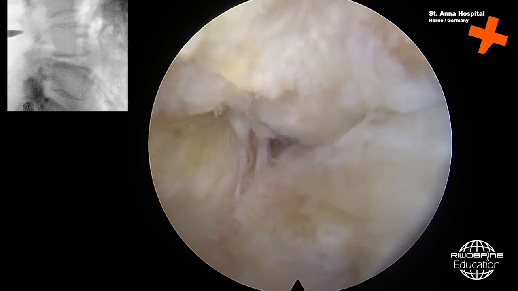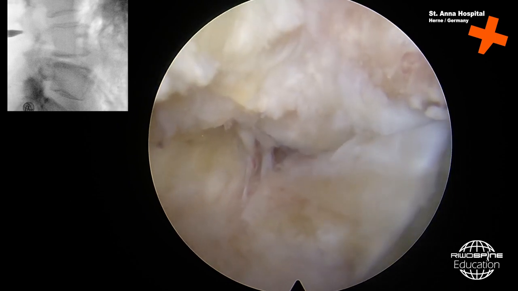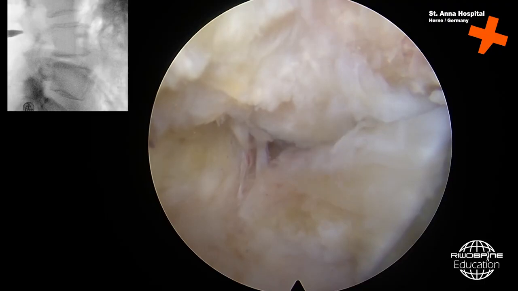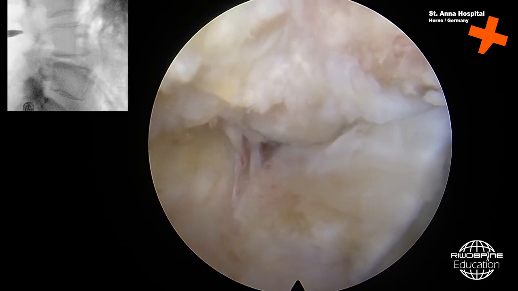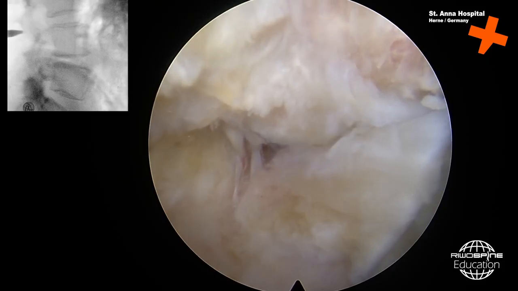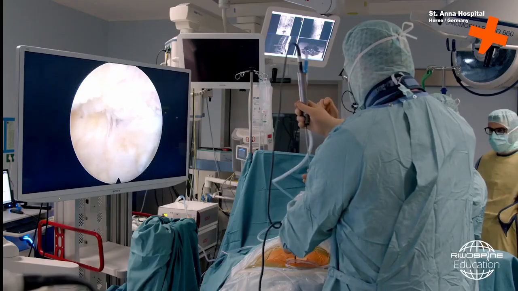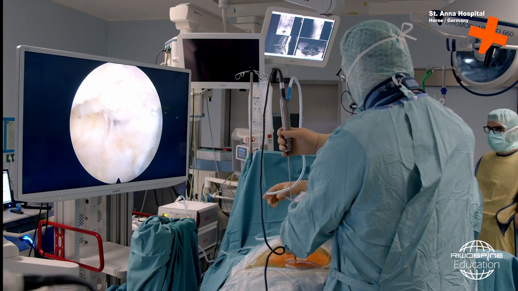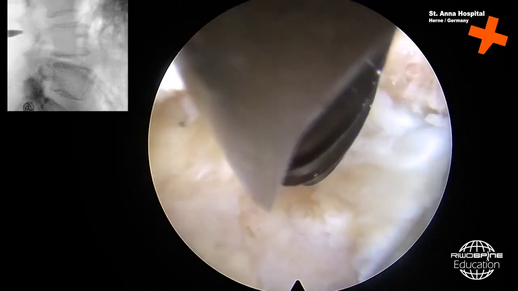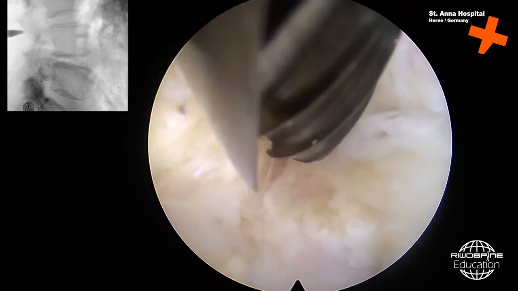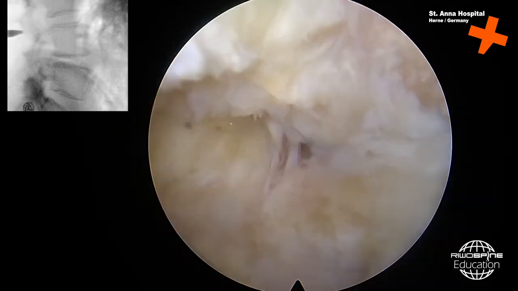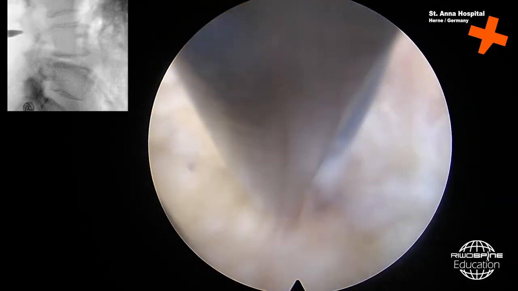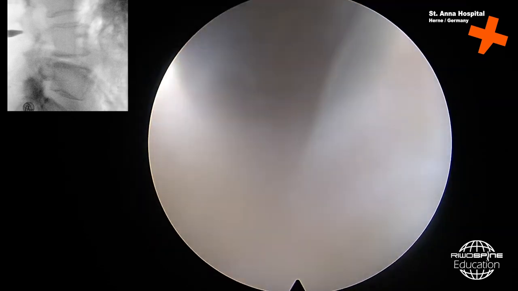Bone resection is always necessary. According to the preoperative planning, in this case we have to resect bone so that we can reach the complete disc space. So you always have to check while you start your bone work that you resect enough. The flavum ligament stays intact as long as possible as a kind of protection layer in front of your instruments. So we start with bone resection at the medial portion of the ascending facet.